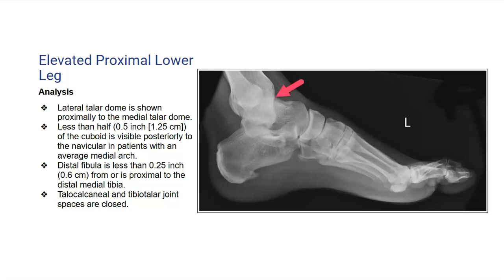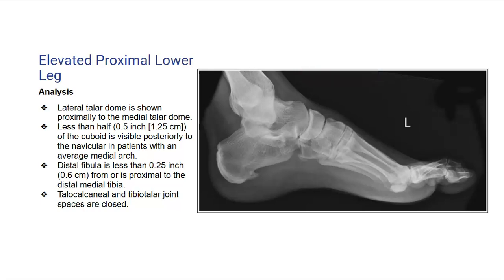Less than a half an inch of the cuboid will be visible beyond the navicular if the patient has an average medial arch. The distal fibula may be positioned less than a quarter-inch distal to, or may even be proximal to the distal tibia.